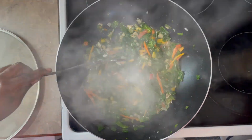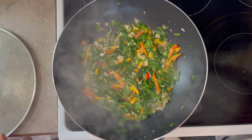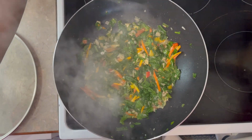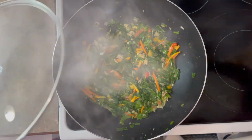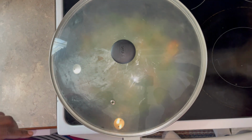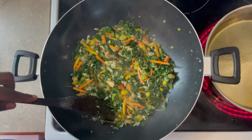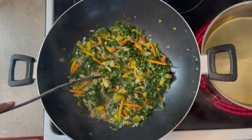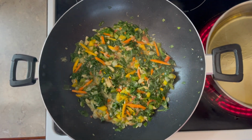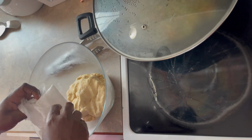You're gonna cover, reduce your heat to about medium, and allow to steam for about 3 to 5 minutes. Our spinach is now done. So I'm just gonna get started right away on our festival.